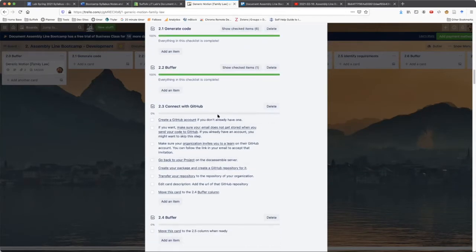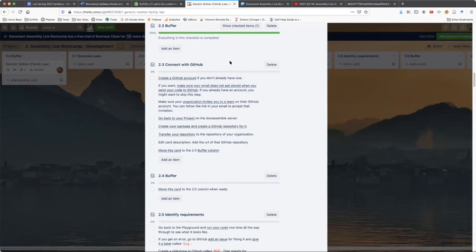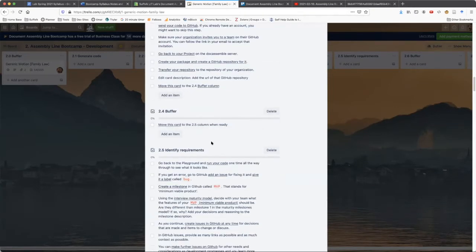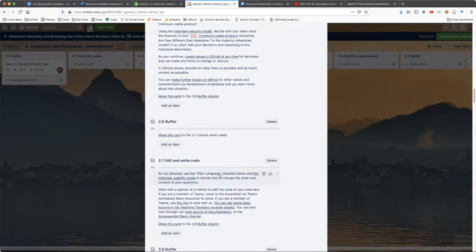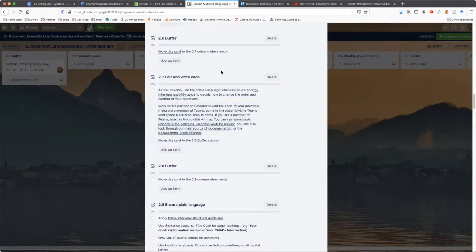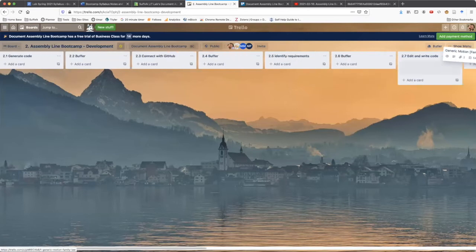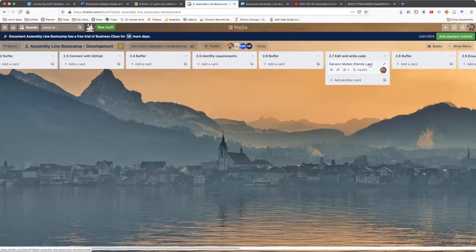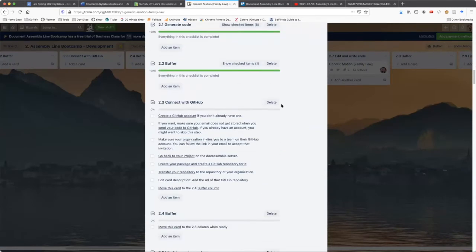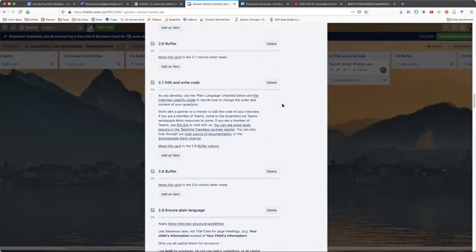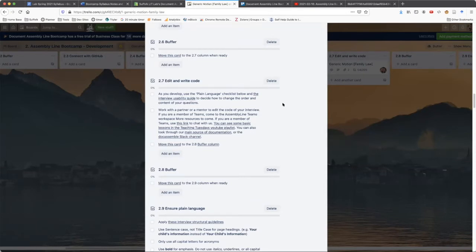So now we're going to skip. We're going to come back to these checklist items, but for the purpose of the workshop, we're going to skip connecting to GitHub, and we're going to skip identifying requirements for our form. And we're going to skip ahead to edit and write code, but we can come back to these columns later when it's more appropriate. And this is sort of now you draw the rest of the owl part of the process, where it takes some more in-person guidance to learn how to code in DocAssemble, how to use the tools at your disposal.